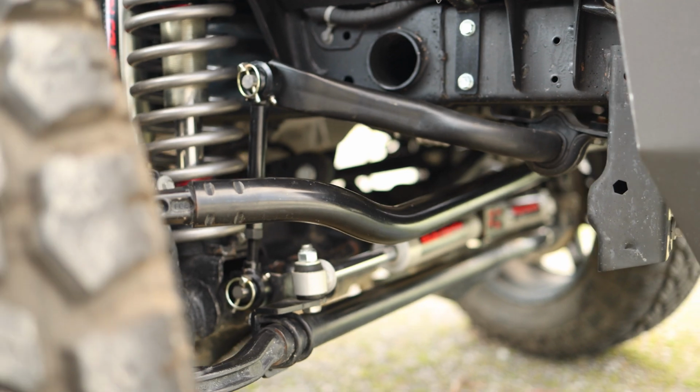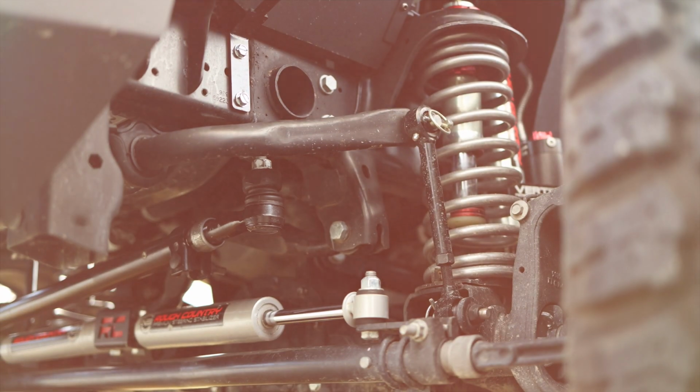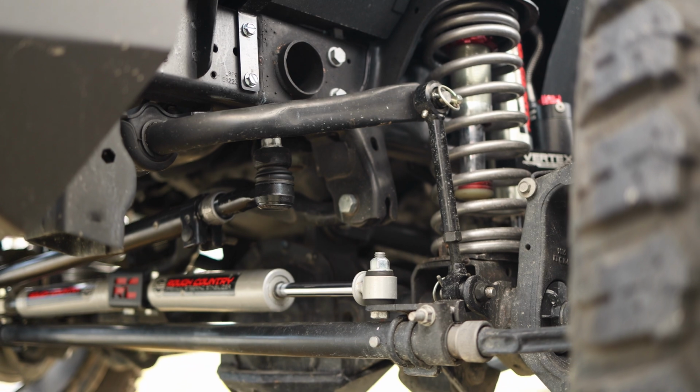So when you're ready to upgrade your steering for the maximum performance, you're ready for Rough Country's high steer kit for the JL and JT.